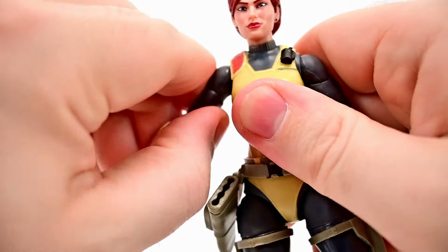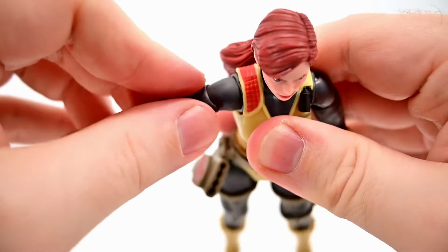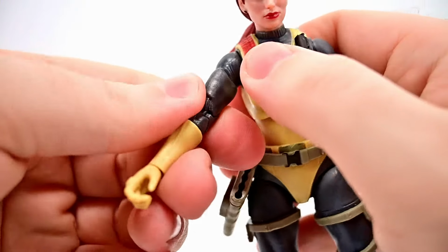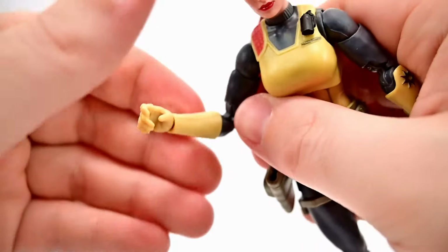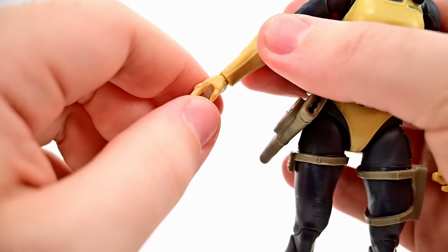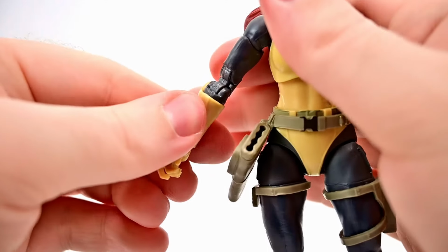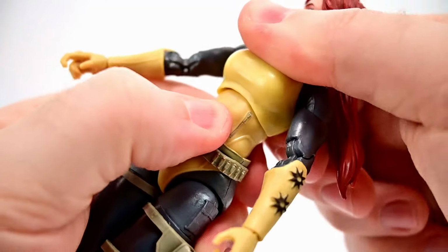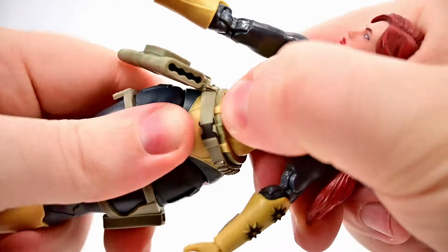The shoulders do, though, come up to 90, and she has the butterfly joint back and forth, so just a little bit back and forth there, and it can rotate around. We get the bicep twist and the double elbow joint that can bend up there, almost all the way up on itself, but of course, we'll have designs keeping it from going there. The wrist will twist around and can hinge up and down for this hand. Then we go to her ab crunch, so we get the upper ab crunch back and forth, so just very little crunching, and it can twist around. And then at the waist, she can crunch very little and twist around.